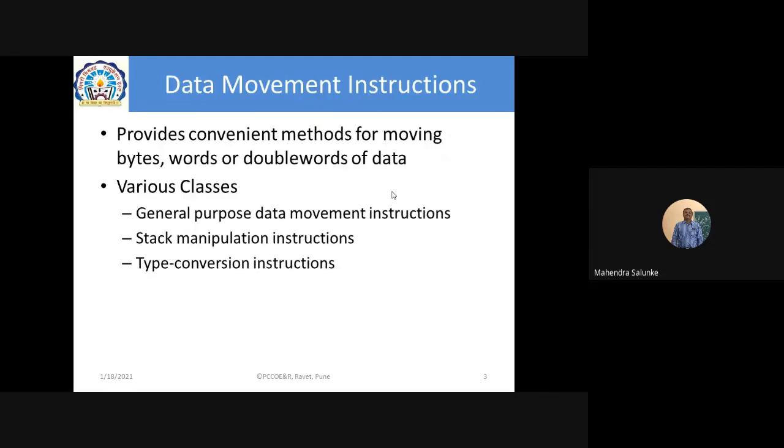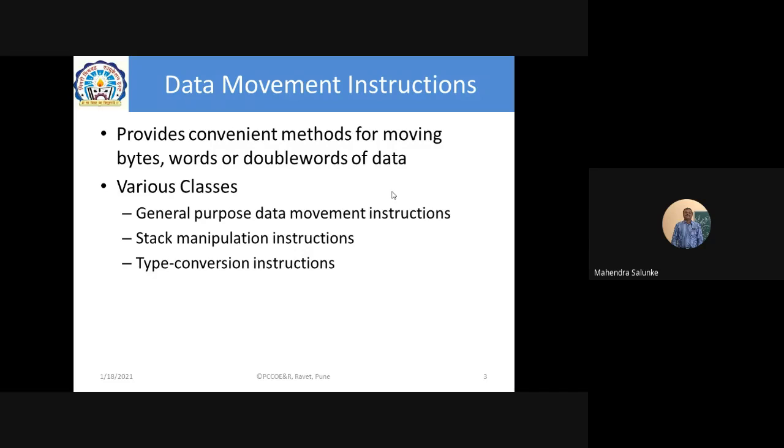Now, when you talk about the data movement instruction, it is mainly used to move data from one place to another, right? Now, there is always one confusion. Many students ask, whenever I'm moving data, is it really moving or is it copying? So when you write the move instruction, it really copies the data, right? The source value will remain as it is. It is not going to modify it, right? So whenever you use the move instruction, it is copying the data from the source operand to the destination operand. It's a very simple instruction, right?